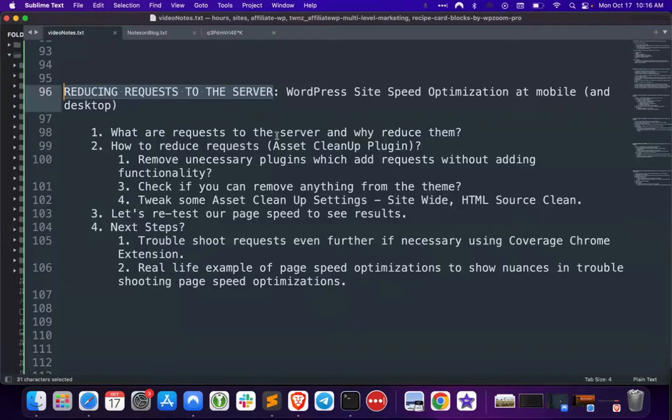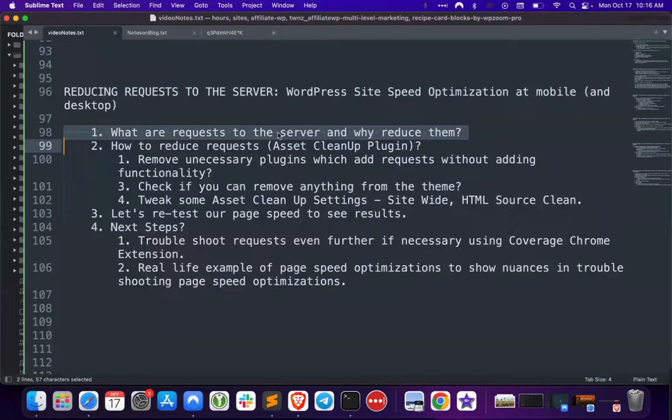Requests to the server is kind of a technical phrase, I guess. But basically, what this means is that in order for a browser to show your website to a public user, the browser needs to ask your host for particular files in order to present the page to the user.